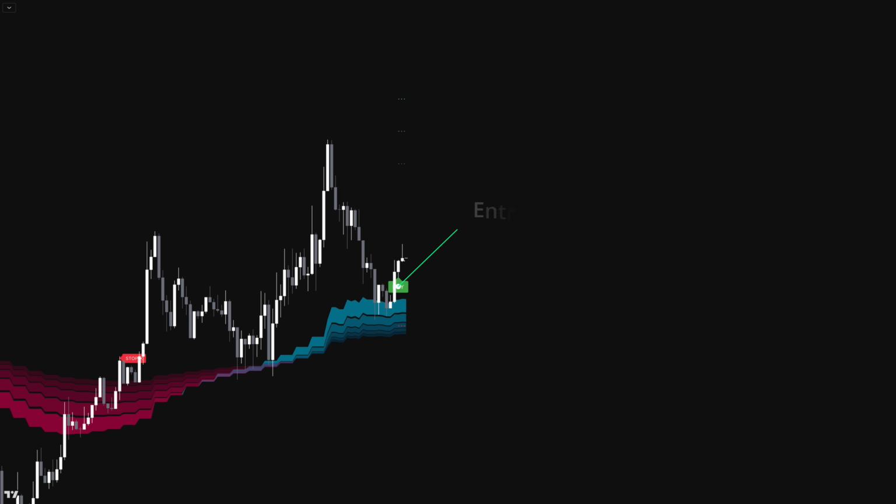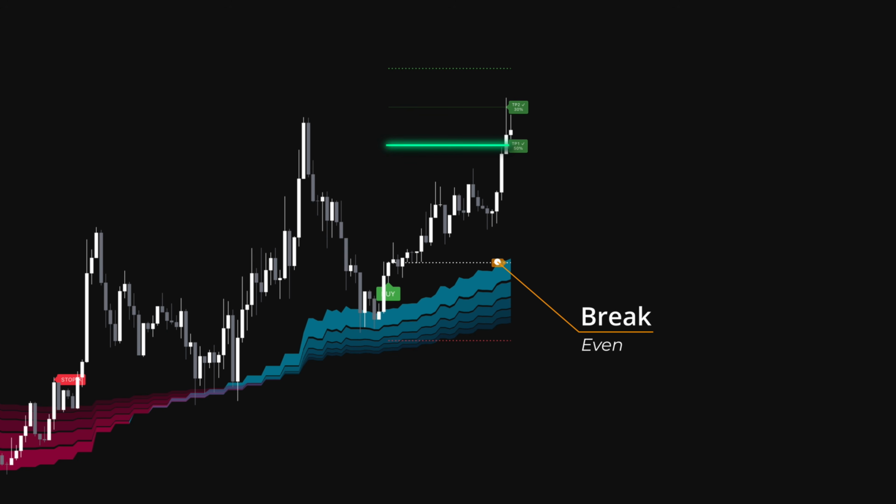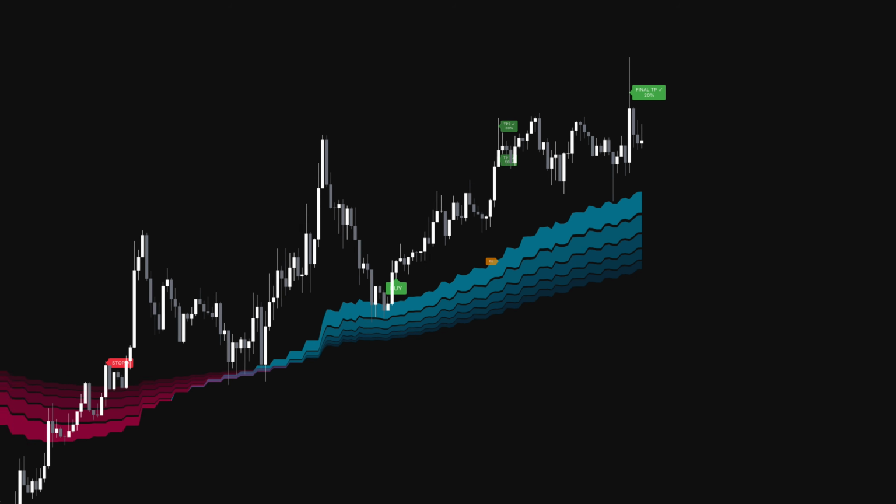Signal fires, entry, stop, and 3 TP levels appear on the chart. Price moves up. Hits TP1, there's the label, 50% closed. Stop automatically moves to break even, see the BE marker, hits TP2, another 30% closed. Now I'm riding the final 20% with a protected stop at entry. 0 risk on remaining position. Final target hits. Trade complete.